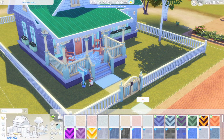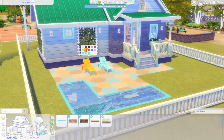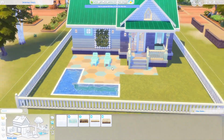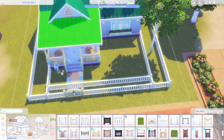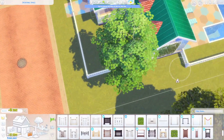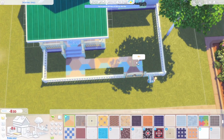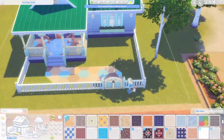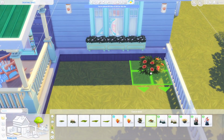Now we're going outside. Again, keeping that bright, fresh, happy look. I kind of bounced around a lot from the front yard to the backyard. I really wanted to figure out how to balance the two and bring them together. Now, eventually what you'll see is I went in hard with rocks. With rock trim, I guess, how do you say that? It's like rock edging that goes around a planter space on the ground.